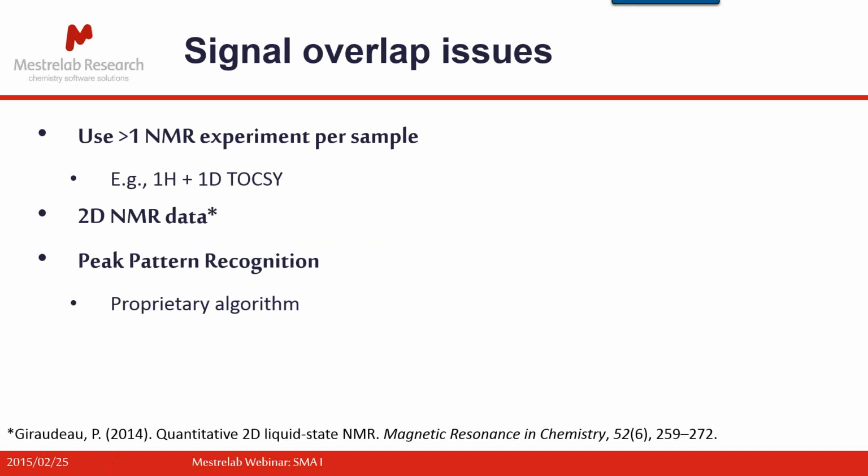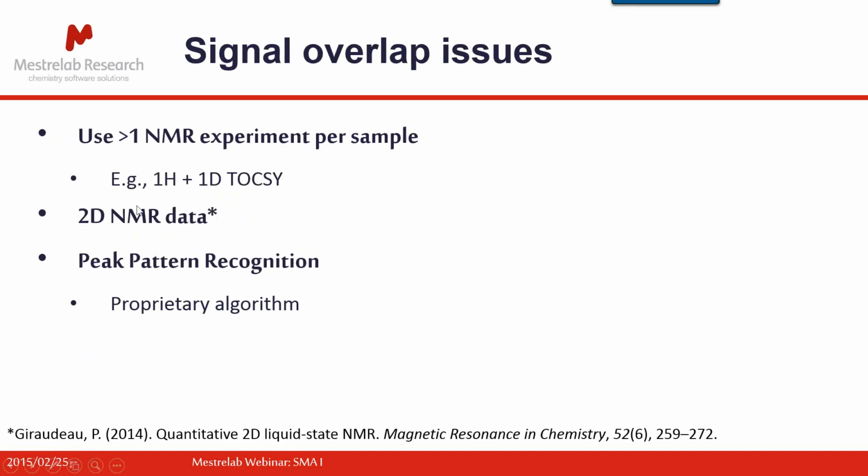So you might say that I'm looking for the area in this region from experiment 1, which might be a proton spectrum, and that might be mixed up with the area from a peak that's been generated in a 1D toxicity spectrum, which might be in experiment 2. And so you can address all of these areas in different experiments. So you can have as many experiments as you wish, in principle, which may be NMR experiments, or there may be experiments that are being processed differently as well. So that's really quite important.